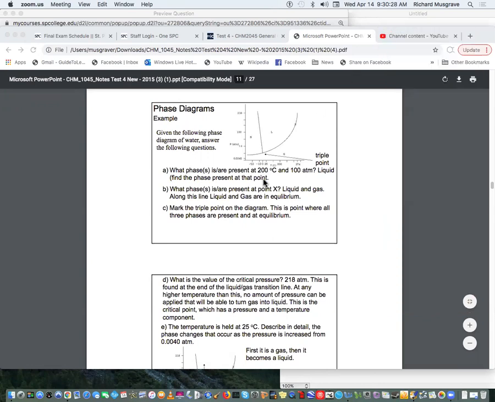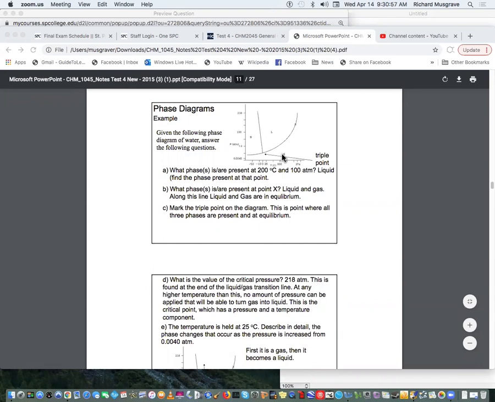So phase diagrams, we'll start on this today. I think the best way to handle phase diagrams is to really just give you an example and show you how we use them. So this is the phase diagram for water that we're looking at here. As you can see, we have pressure on the y-axis and temperature on the x-axis. Over here we have different phases: S for solid, L for liquid, G for gas. I'm sure you're familiar with those kinds of abbreviations.